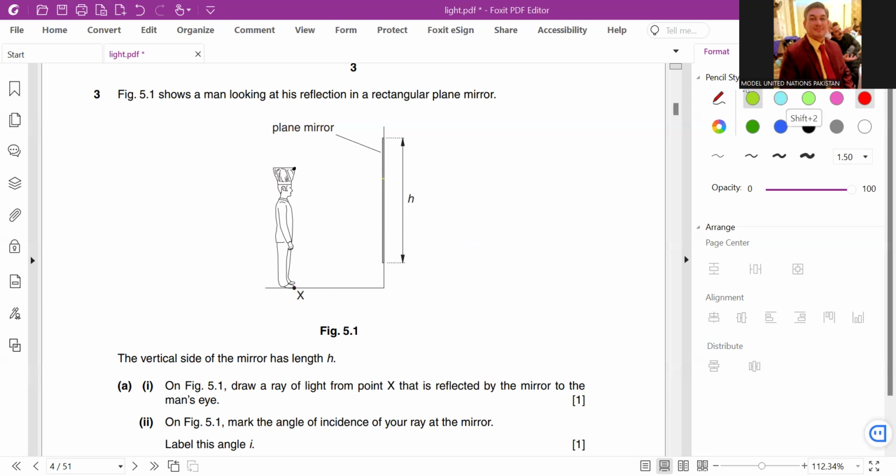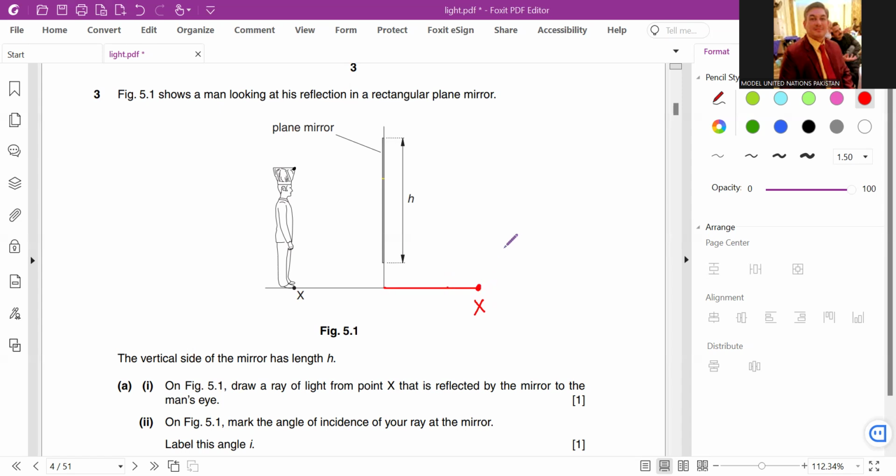In the first case, if we measure with the ruler, this length is approximately 3 centimeters. So I draw a line that is 3 centimeters, and this is the position at 3 centimeters of X. In your paper, there may be a difference in measurements, according to the paper size or diagram size. Now this is the image behind the mirror. We locate the image. So there are 4 points.